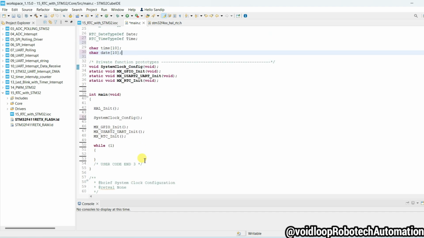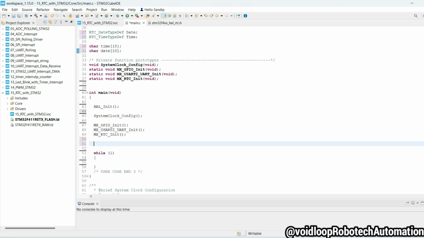Now I will put a printf here: RTC with STM32.